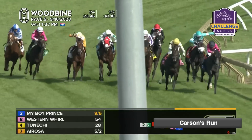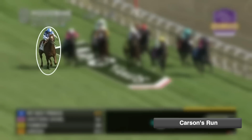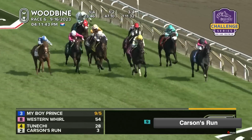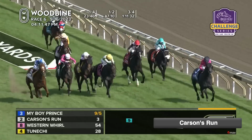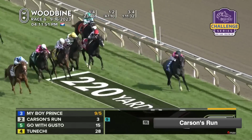Now, a horse that's coming off a grade 1 win with an 80 Beyer speed figure is the number 14, Parsons Run, and we'll take a look at the win in the grade 1 Summer Stakes up at Woodbine. I thought this was a huge performance from him, and obviously, look forward to his next start. But in this spot, he's going to draw post 14, which I think could compromise him in some regard. But I still thought this replay was worth showing.